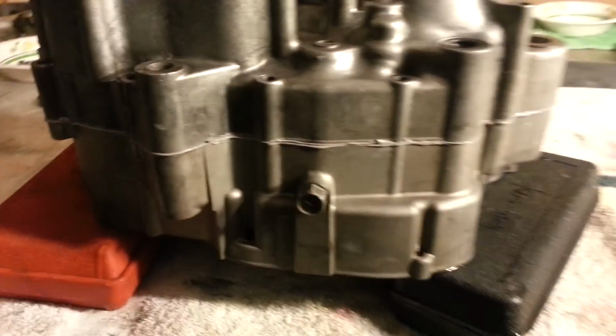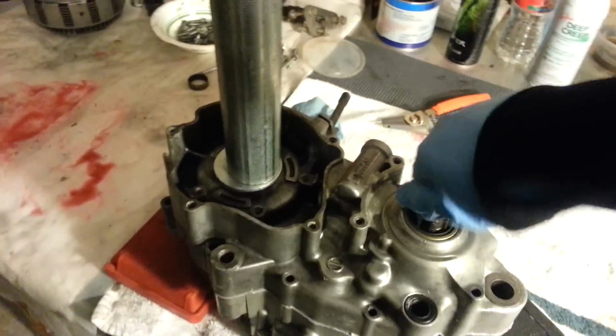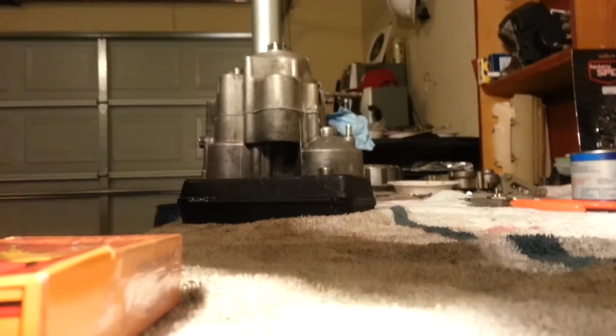Okay. And there you got it. Closed up nice and even. Make sure you got free play with your transmission still. And you can disassemble the tool. Take it off.